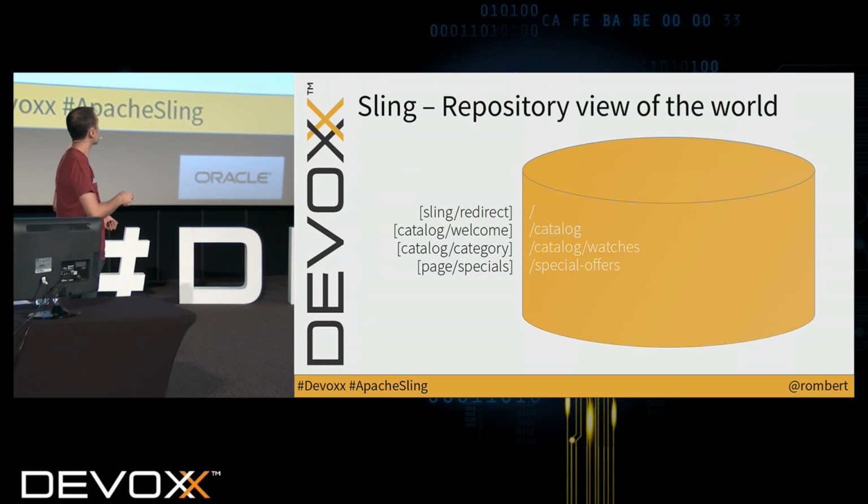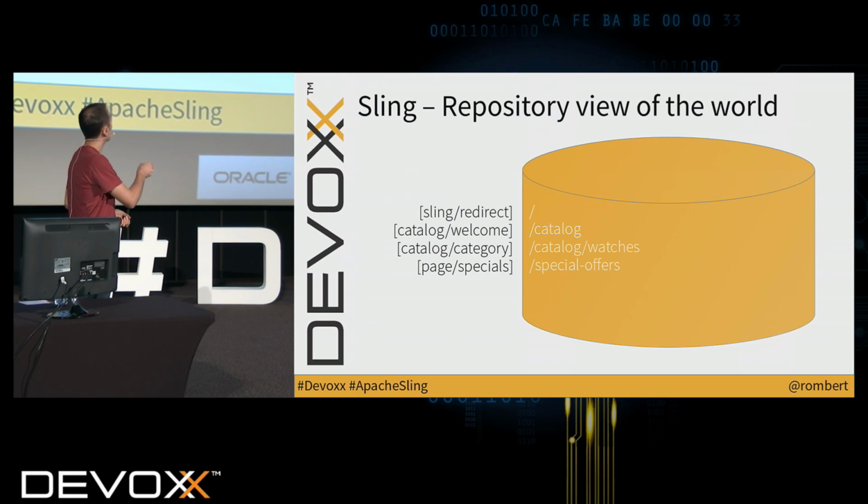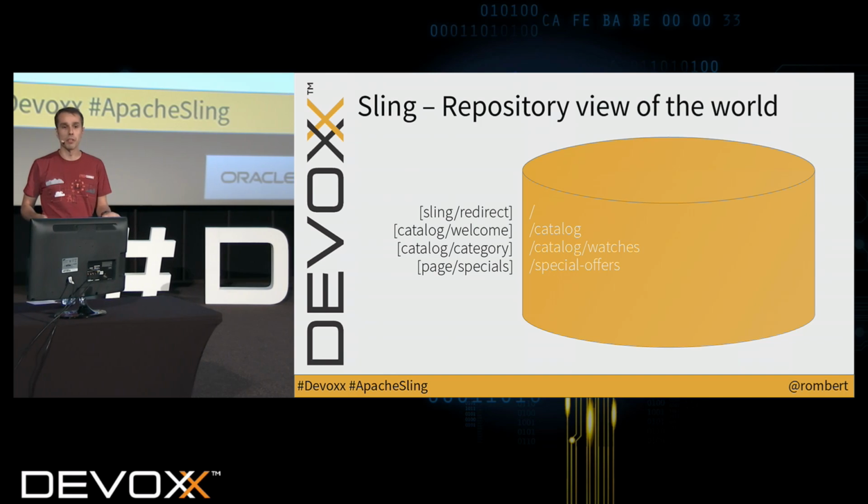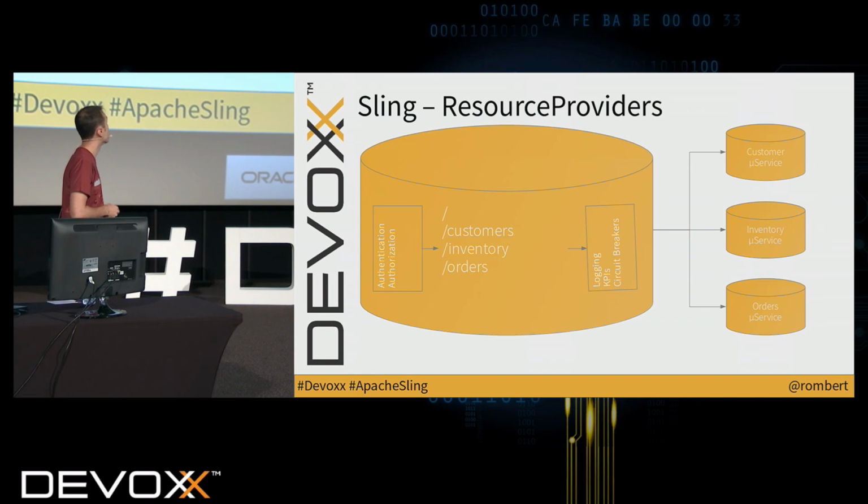And this is the RESTful part that I was talking about. When telling it what I have in my repository, it doesn't have a concept of tables or sets or whatever. It's just a tree of resources, which is ideally mapped to a URL space. So RESTful, so very good for microservices.